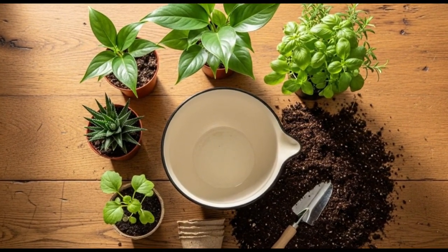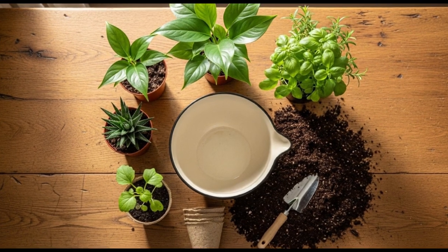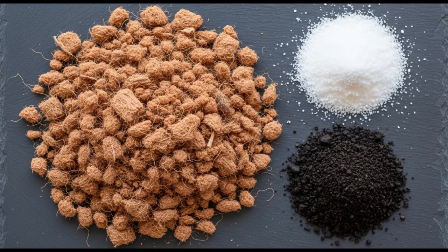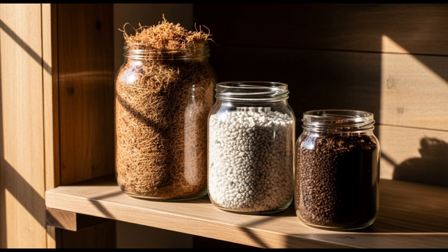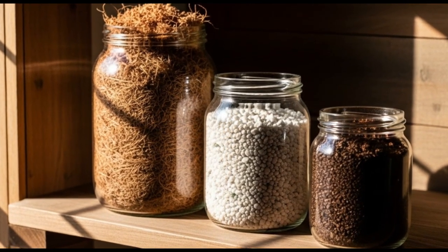The all-purpose soil mix that works for the vast majority of plants: tropicals, herbs, vegetables, perennials, most houseplants. Here it is. 50% Coco Coir, 25% Perlite, 25% worm castings or finished compost. That's it, 3 ingredients, simple, affordable, and incredibly effective. Let me break down exactly what each one does so you understand why this formula works.